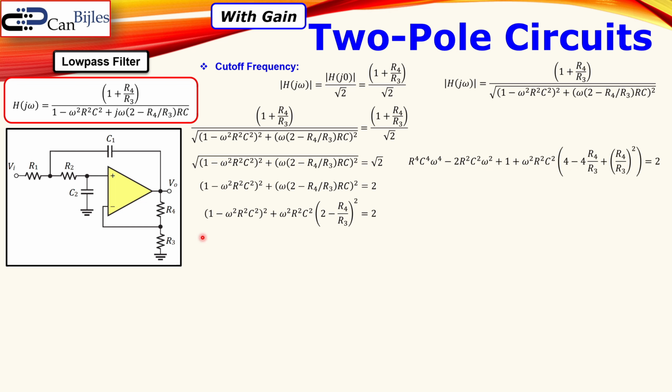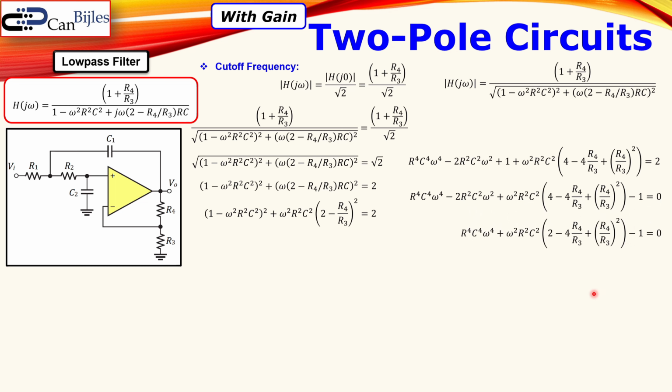So this goes here, you see again from here you now get 3 terms. And also this is going to be worked out here, this part. So this is again worked out here. And that's still equal to 2. We can keep going and then work it out. That's actually shown here. Just move this 2 to the left side and you have here -1. That's actually shown here. And you can even go further. You can see also this R squared, C squared, omega squared. That's actually shown also here. But you also have here the -2, which is then making this a +2, so actually you go down by 2.